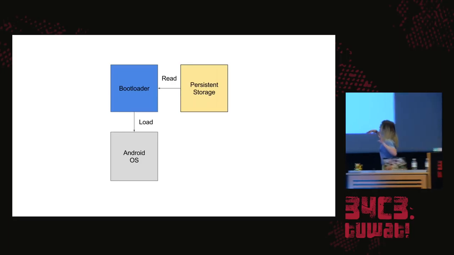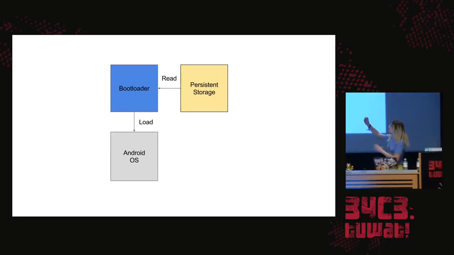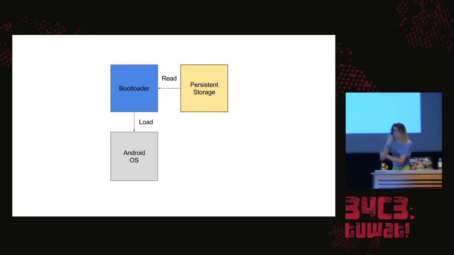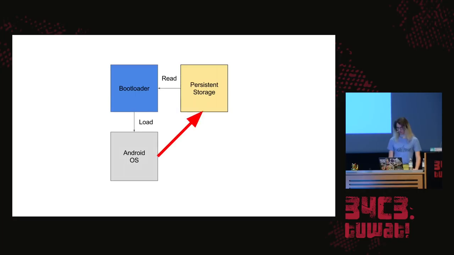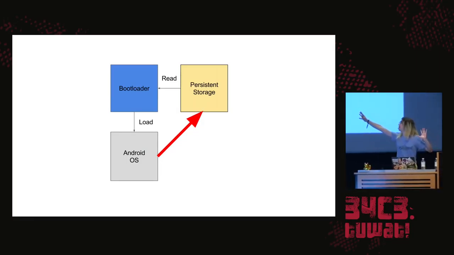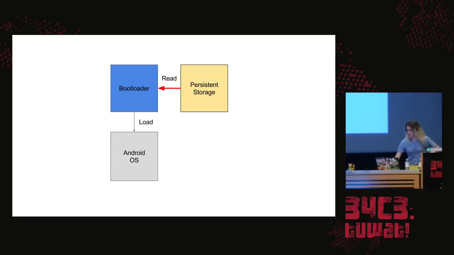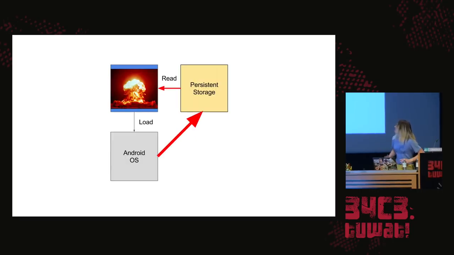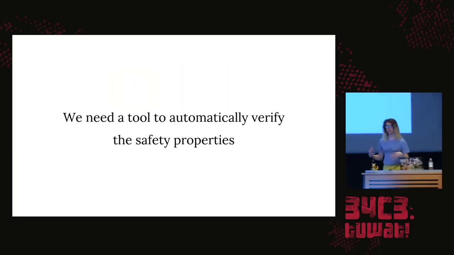This is the normal flowchart of how these things come about. The bootloader has to read from persistent storage to initialize the operating system — it has to read whether or not the device is unlocked, load the kernel itself. There are lots of inputs to the bootloader. The intuition is that these just serve as normal inputs to a program which can be analyzed for vulnerabilities. From the OS, if you have root privileges, you can write to this persistent storage, which serves as another input to the bootloader — and this can cause bad things to happen. We need a tool to automatically verify the safety properties of these bootloaders.